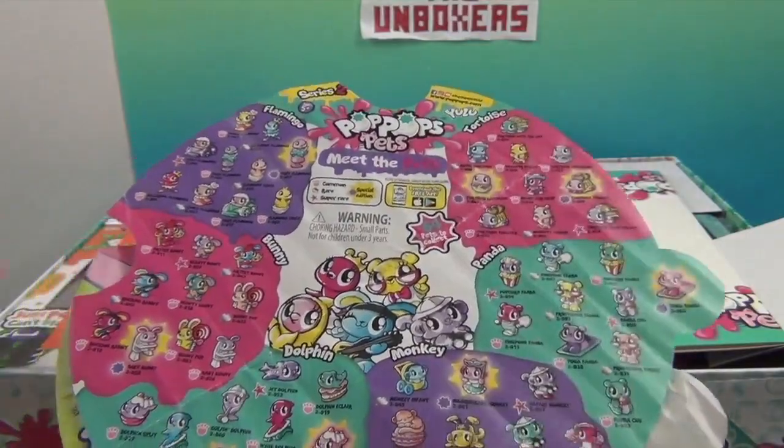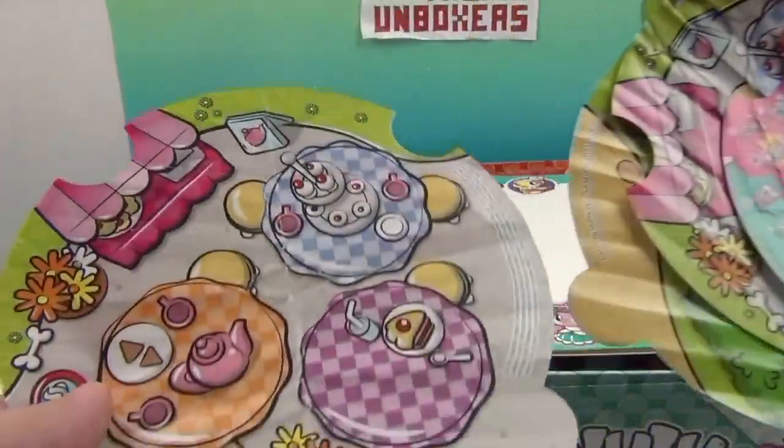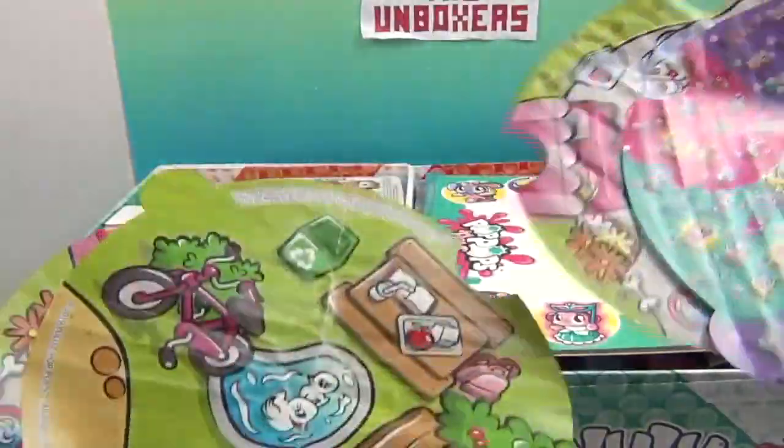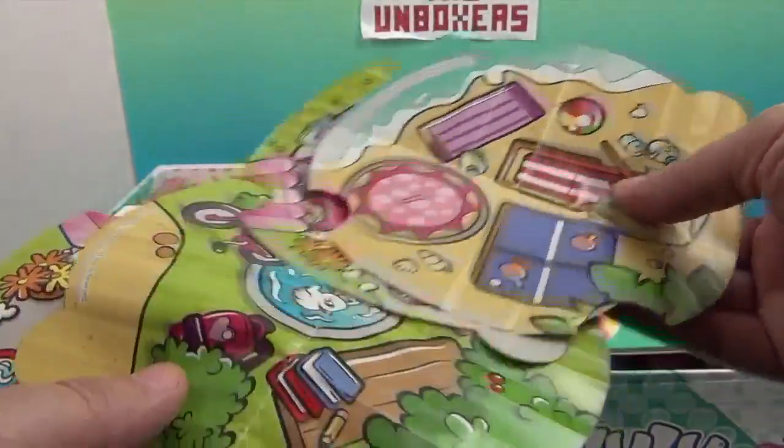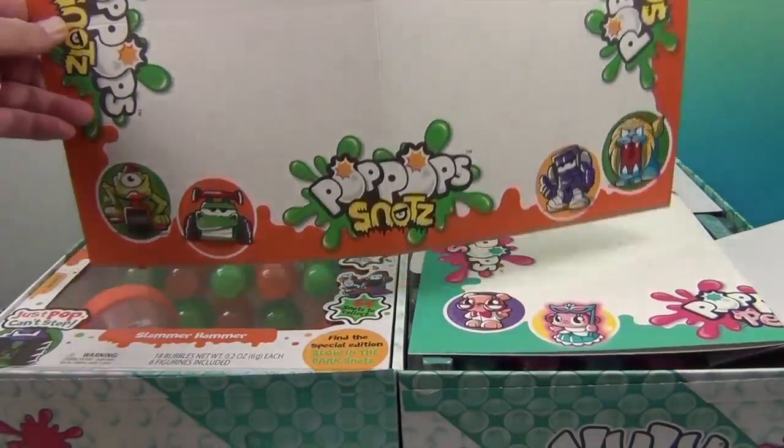Oh my goodness, look how many new ones to meet. So it has different ones. Look, the little tea set and that set. Very cool. And a beach set. Very awesome. Okay. And then you have the pop-up Snotz.